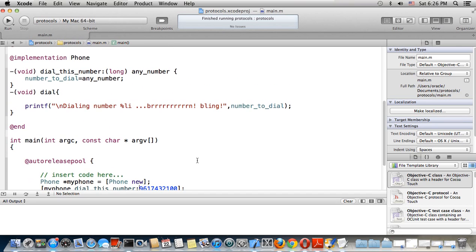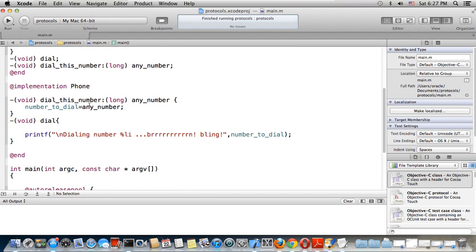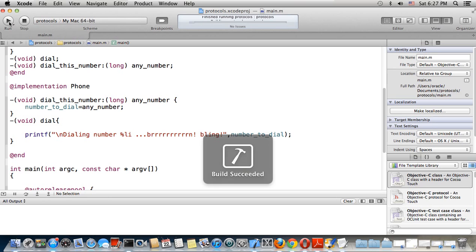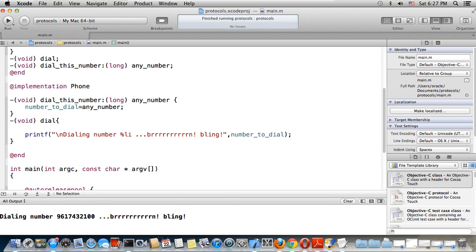Now I have to run it just for you to see the output. So, dialing number, and ring and bling. It's just like a ringing.